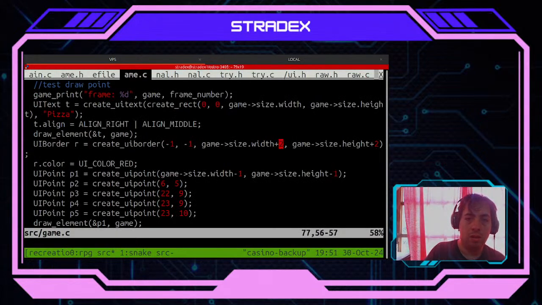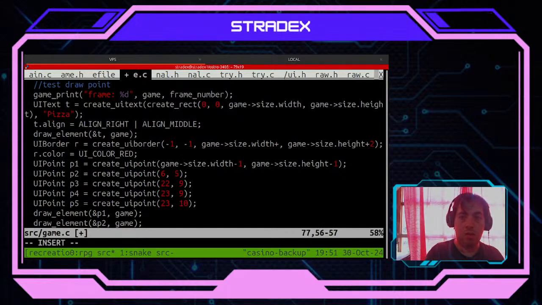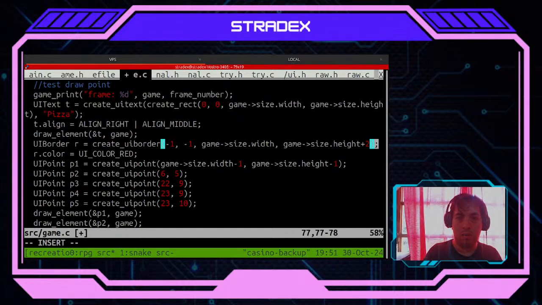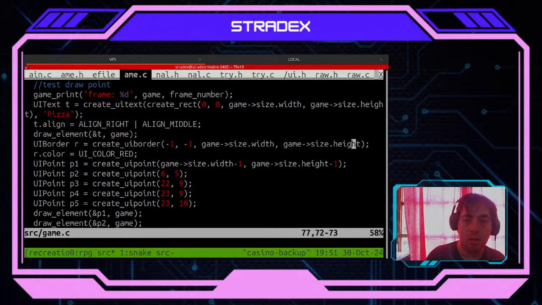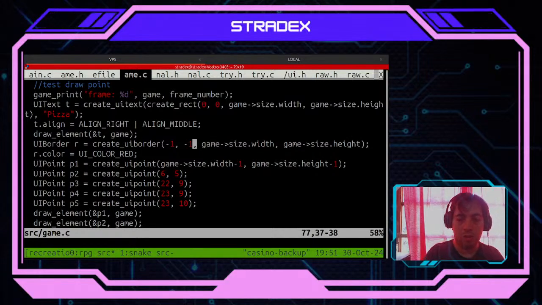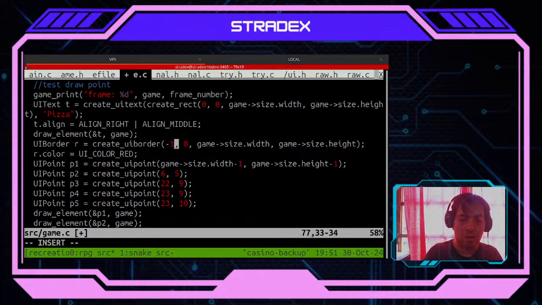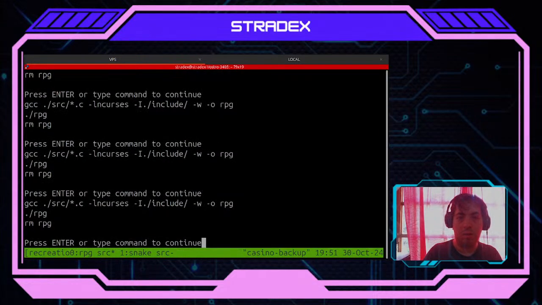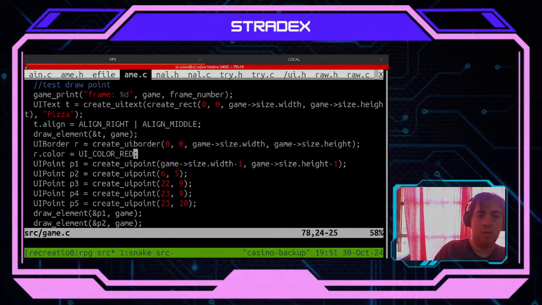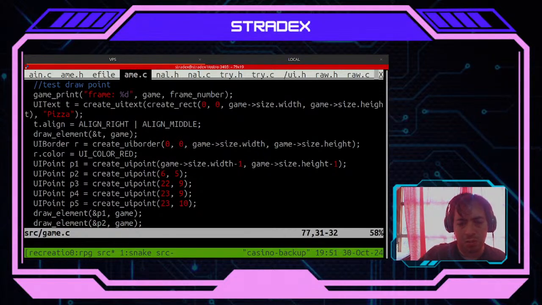Interesting. So this white border, why is that this? Zero, zero. Why is that this border is not?